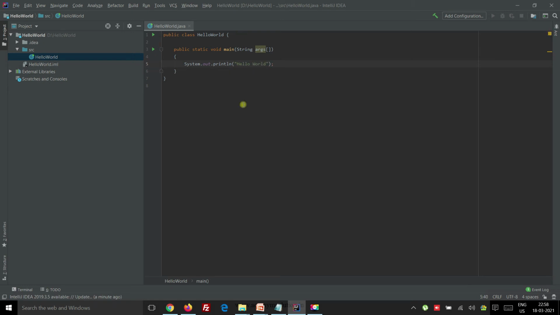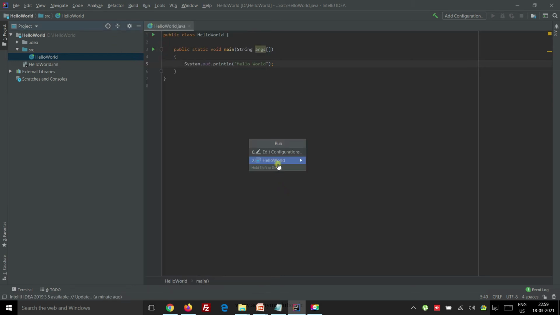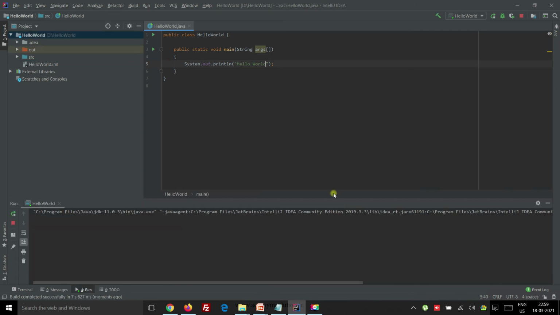Now what you have to do, nothing. You don't have to set a path or anything. Simply go to run and click on run, and it will ask you for the hello world application. Just run it. It takes quite some time for building the application, because a project is being created over here. And once it is created, on the terminal you will be able to see the hello world application has been developed. So like this you can develop the application.